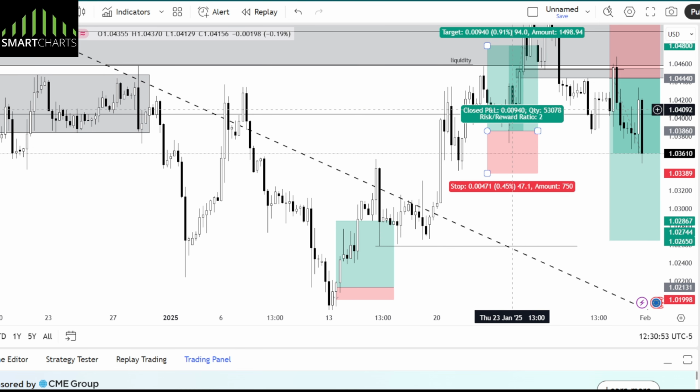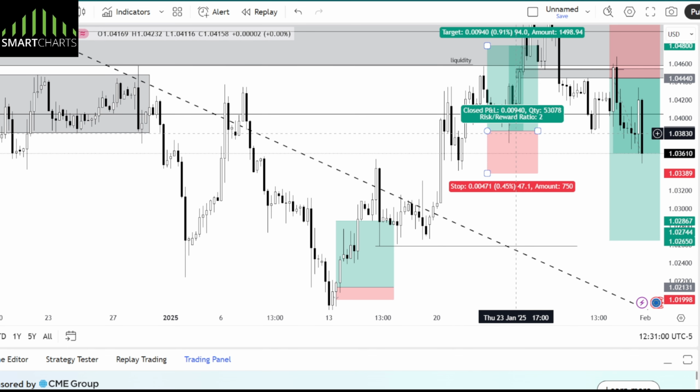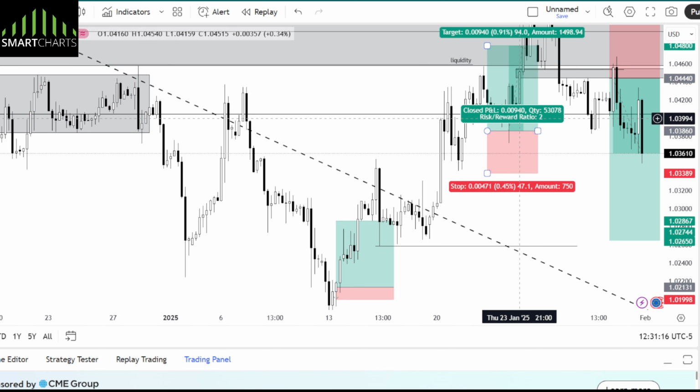Even with these trades, you're going to notice that a higher high was created. So what do I expect? I expect the market to mitigate into an order block or a fair value gap. Right here, what do we see? We see a fair value gap that was left right here. We see an order block. What do we expect? Take our entry from this order block, put our stop loss below this low, and target 1:2. What do you see there? 1:2. That is a trade we took.